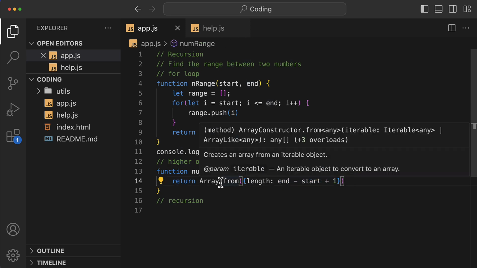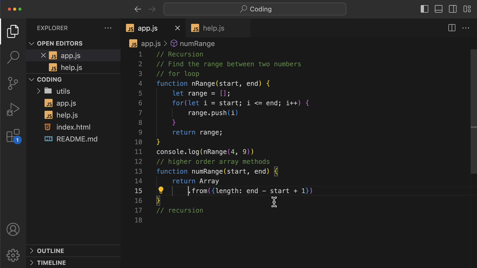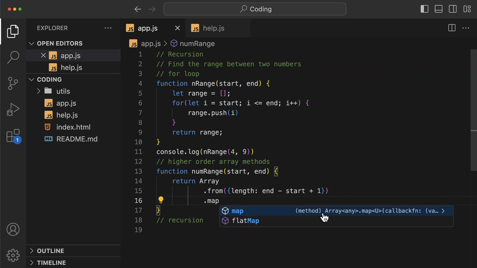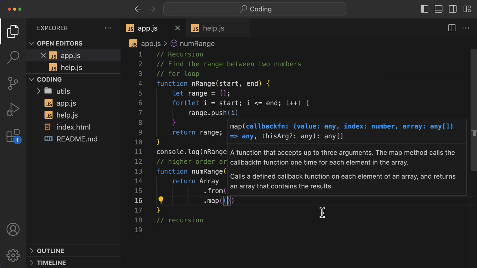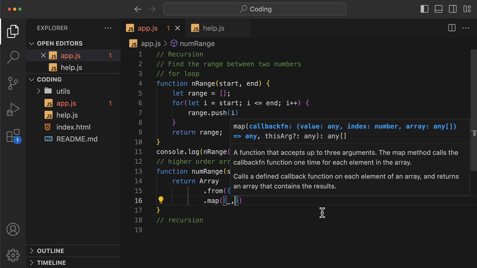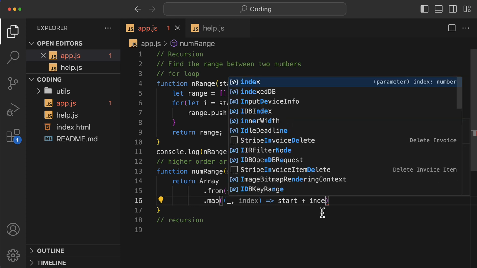Now we created the array. Let me just format it. What do you do to populate it with the numbers that we want? Well, we create a map with an item and index, and I'll explain this shortly. Start plus index.